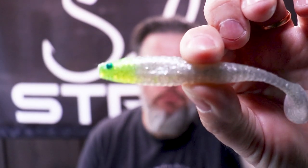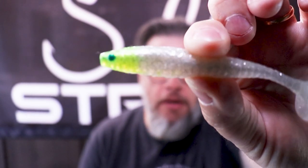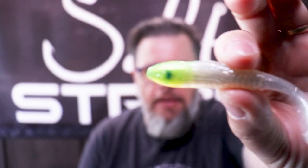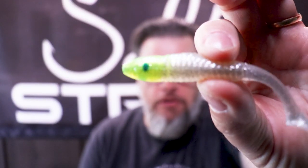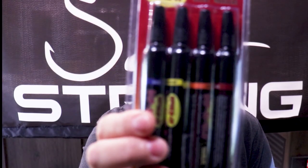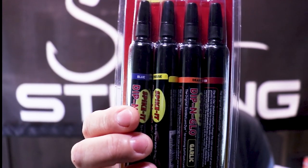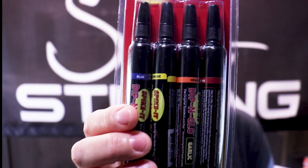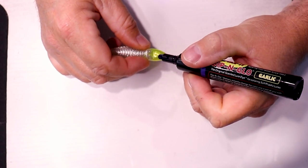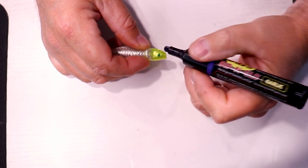And just for a little pizzazz, I colored those eyes in too. This lure is the Mulligan, which makes it easier to color the eyes because they protrude out a little bit. But if you don't have a soft plastic with protruding eyes, you can still do it, like on the Slam Shady 2.0 — I just put those little dots on there. I use the Spike It markers to do that — a four-pack with blue, red, chartreuse, and orange. It's the same dye as the liquid, just in marker form so you can be more precise.